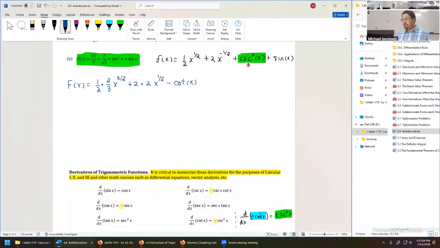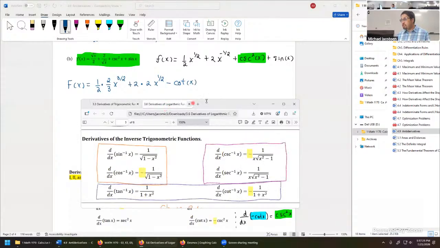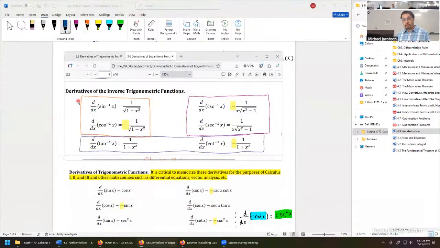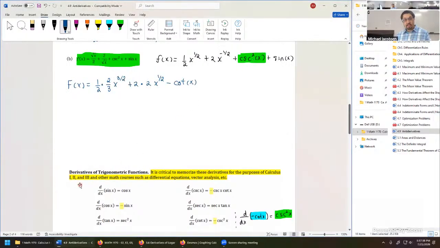Okay, at this point, now that we're doing antiderivatives to prepare for integration in chapter 5, it's a good idea to review pretty much the entirety of chapter 3. This becomes an idea of pattern recognition, and this is one of the reasons why this was an extremely critical table to memorize. And same for this table over here, section 3.6, the derivatives of inverse trigonometric functions. So we'll work with this table as well. Both of them are highly critical to memorize, not just for Calculus 1, but Calculus 2 and Calculus 3, and any subject that uses calculus as a prerequisite.